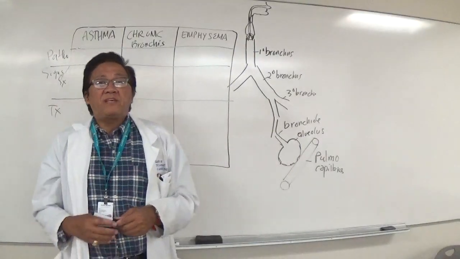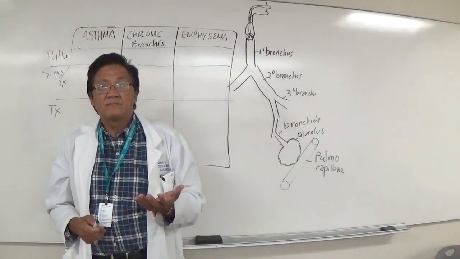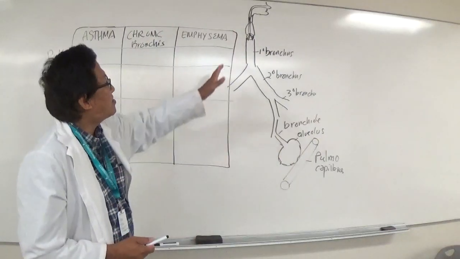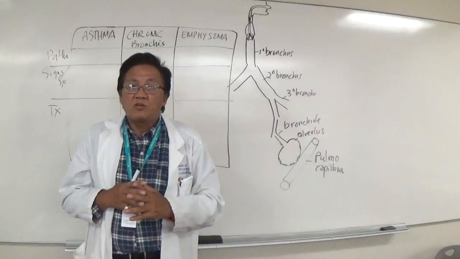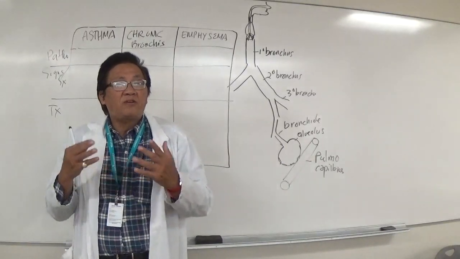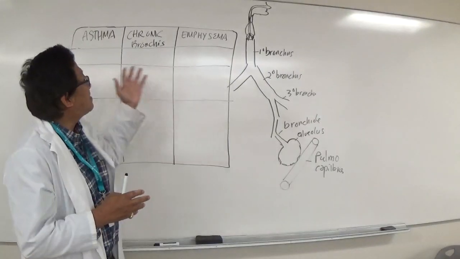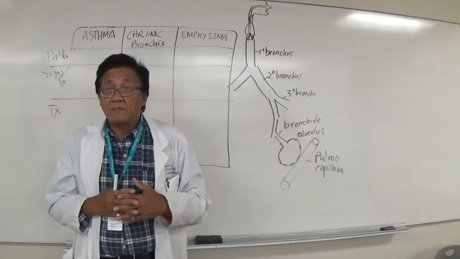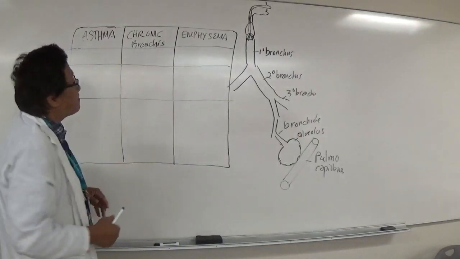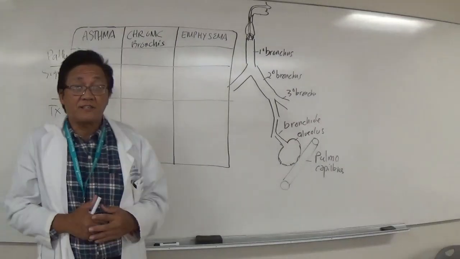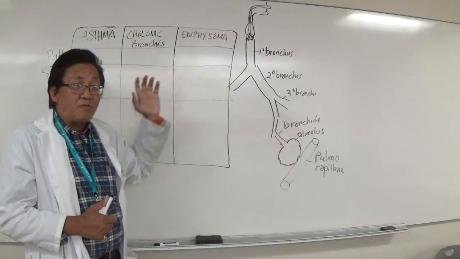When you're dealing with COPD conditions, what is the common denominator? The word airway what? Obstruction. So there is an obstruction in the airway. So as I mentioned to you before, your objective is to determine how you can learn best. Organize material, either with the use of tables like this or concept maps, right? Now, bear in mind that you have to know where the pathology is. So you have to know your anatomy. What is normal, then you know what is abnormal.